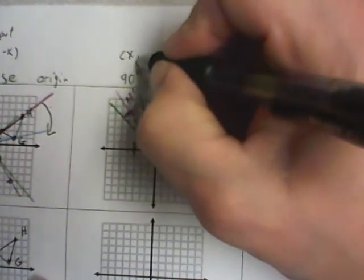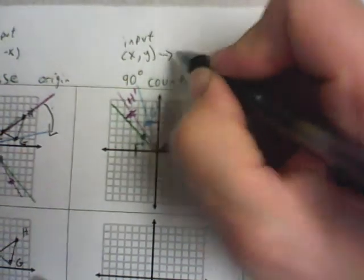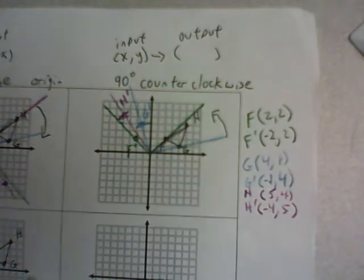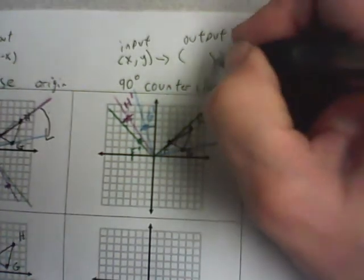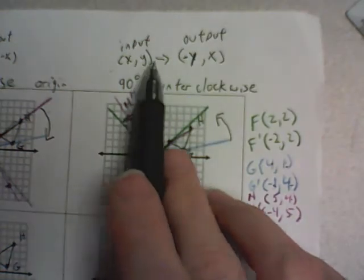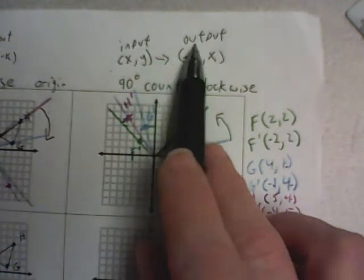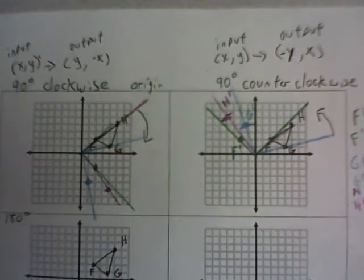So the rule, if I've got an input of xy, then my output, what my rotation will be, is, so the x went to the y position, and the y goes to my x position, but when the y went to my x position, it changed signs. So the point xy becomes the opposite of yx. So I exchange the positions and change the sign on the y when I change its position. So there are my two rules for counterclockwise and clockwise. Those are going to be really important. You're going to need to know those.